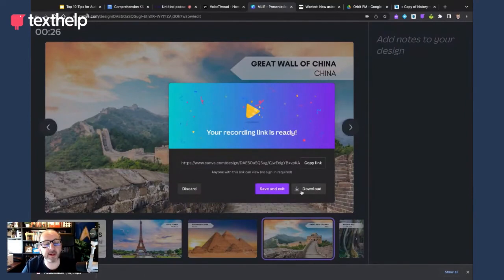So I have the ability to add that link in anywhere. I could share it with Google Classroom. I could just present it directly on the screen. Any different ways that I can use that link. I can pop it in a Google document. I can pop it on a web page. I can pop it in Microsoft Teams.